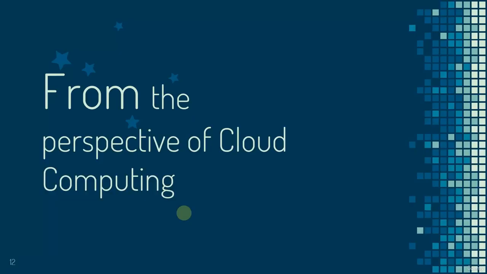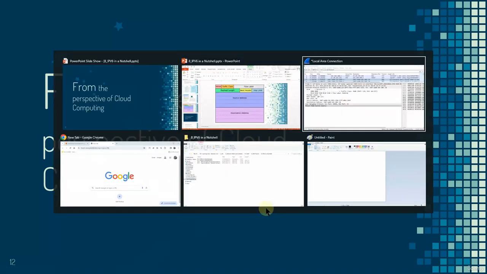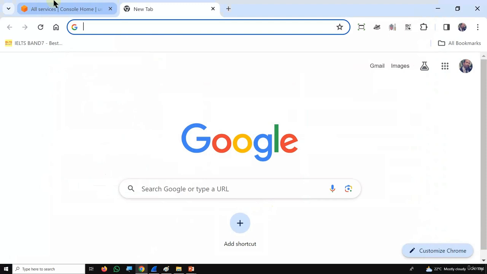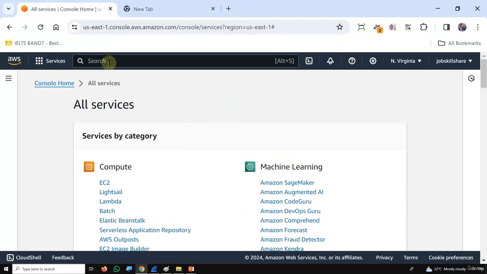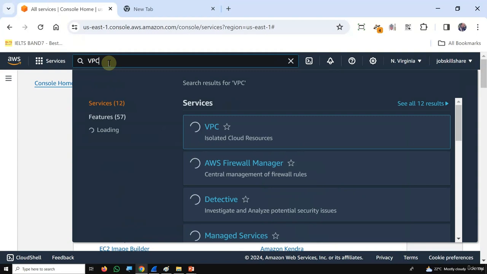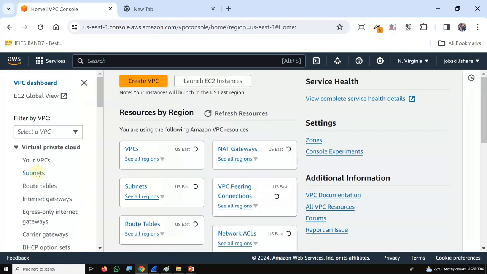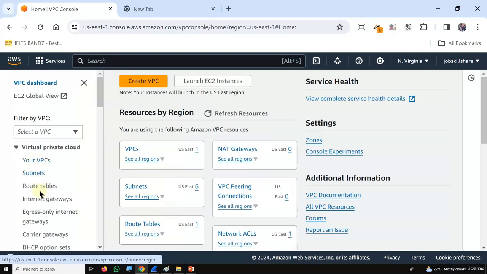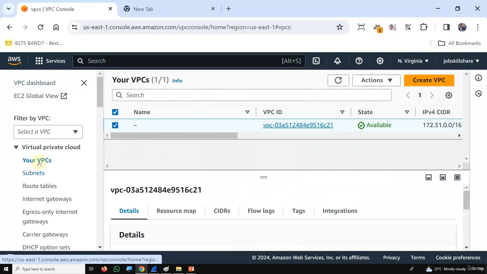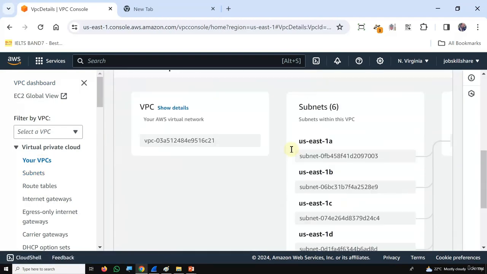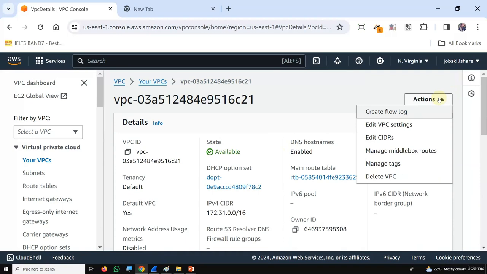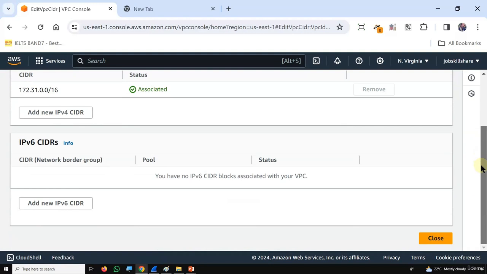From the perspective of cloud, this is the AWS Management Console, and if I show you the VPC, from the VPC ID, under Actions, Edit CIDR blocks, you can see we have IPv6 capability in the AWS cloud as well.